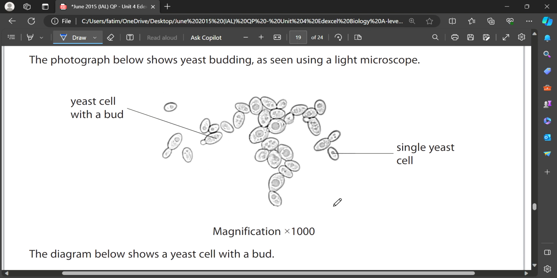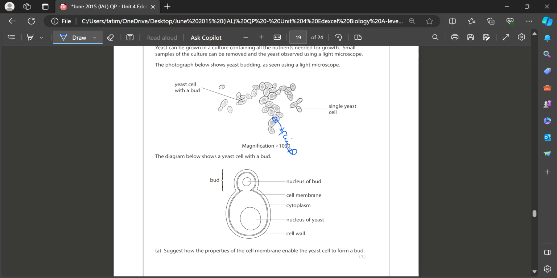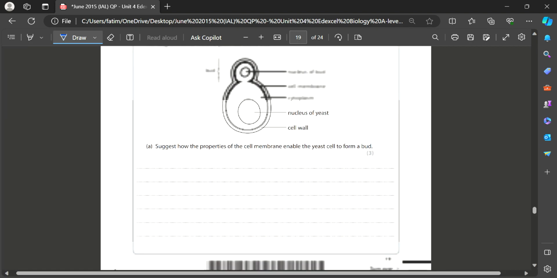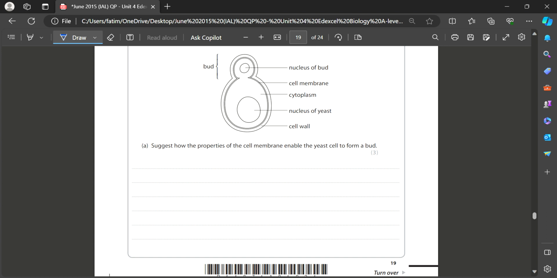So you can see over here that their cell membranes are fused together. So we can say that it's fluid. The cell membrane is fluid because you can see it's changing shape whenever it's budding. So its shape can be changed. And we just need to explain that. It's very similar to what happens in the Golgi apparatus in the human body, in a human cell, how it just pinches off and separates. It's almost similar to that.